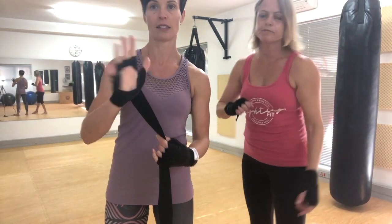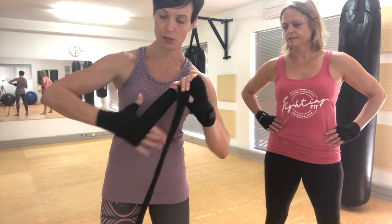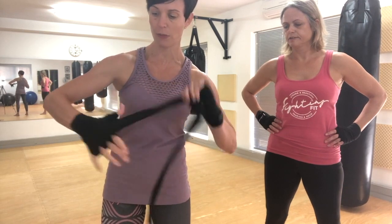You skip with your wraps, it's open on the back. And that's the front, nice and wrapped. Right, so now the rest goes around the wrist, and then you're going to just loop it a few times just over the knuckles to give some extra padding there, especially when you start punching nice and hard.